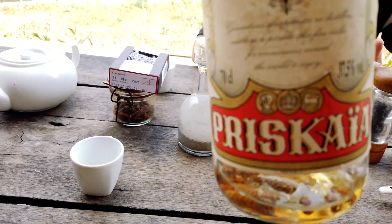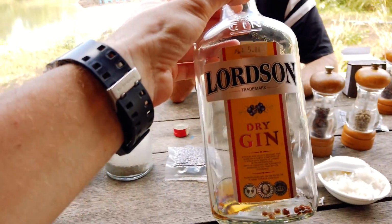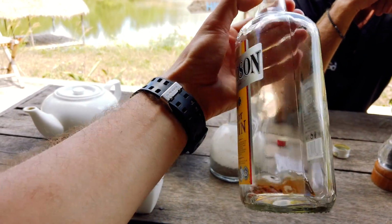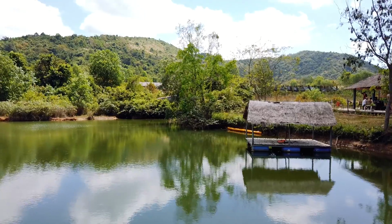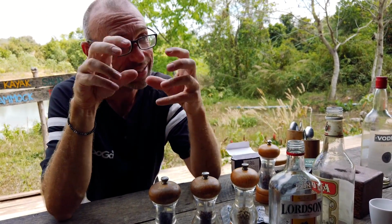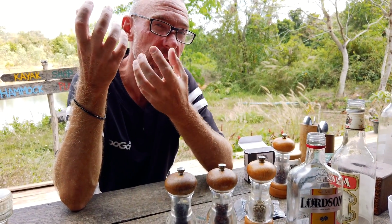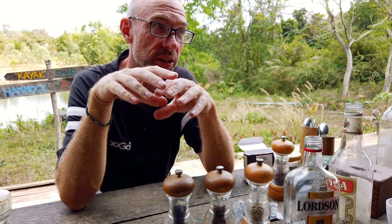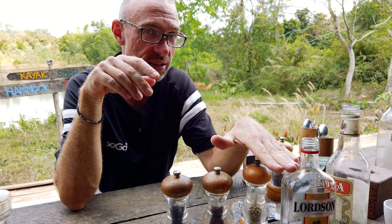So with gin and white rum, the red pepper is perfect because they're both sweeter tastes. Vodka, it's a bit stronger, so sometimes balancing the two. The idea being that if you take a litre of the alcohol, maybe take 20 of the red peppercorns, put them in a litre for maybe 7 days. Try them. If you're happy with the smell and the taste, you take the peppercorns out, drain them out, crush the peppercorns, and because they've still got flavour, they're only like a week old, put them in some ice cream and you'll get a nice flavoured ice cream with a hint of alcohol, and then you have a very nice alcohol that you can drink.